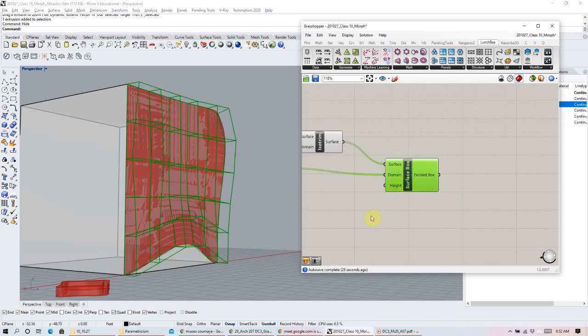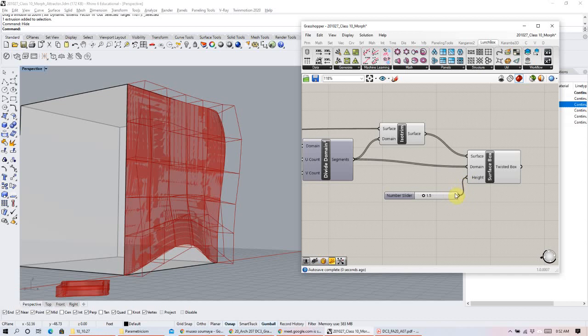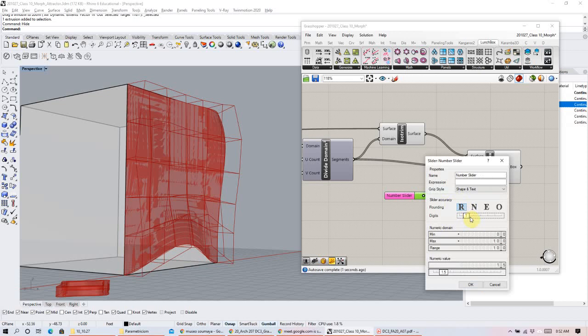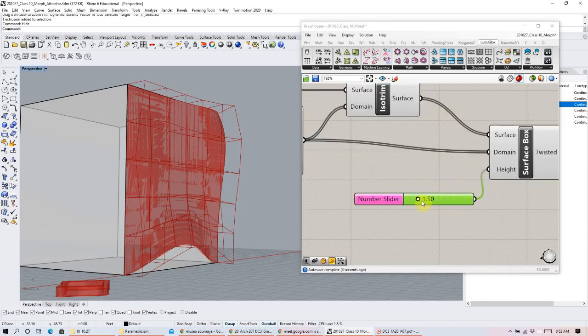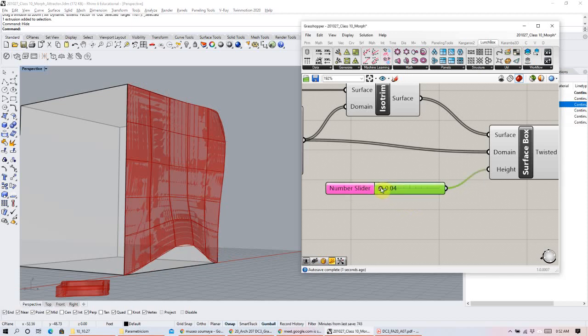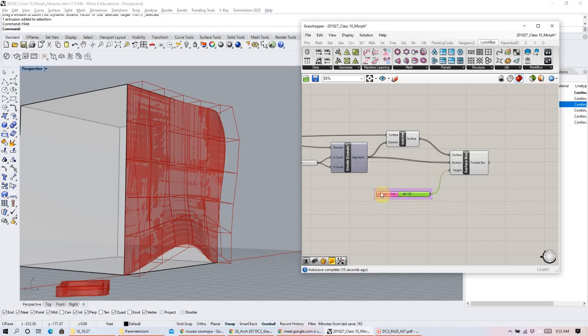So we have our surface box. We need some height. So let's say 1.5. Ooh, that might be a lot. I'm going to right click, edit, change my digits to a little bit finer. That way I can gradually move this in and out from my surface. So this is going to be what controls the height for us. Okay, so the height of this unit. Right, so I'm going to Control G, and I'm just going to say height.